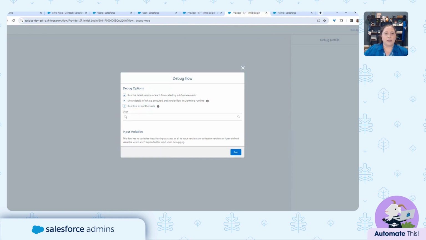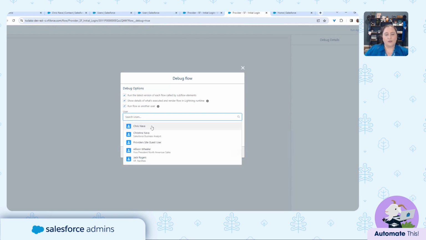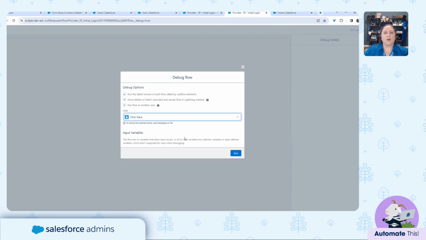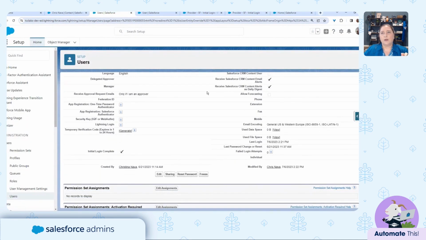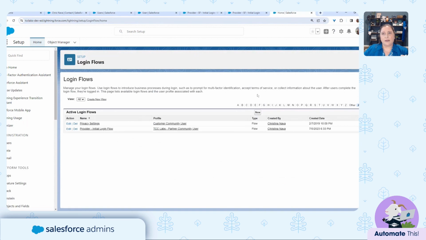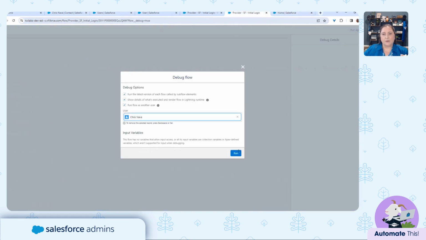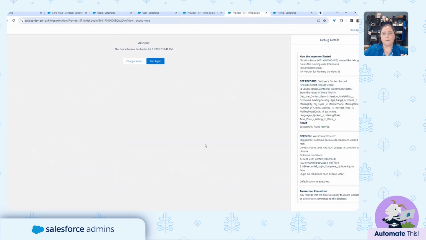So I'm going to click on this and I'm going to search for, I don't have to because it's right here, but this is again my provider. Now I want you all to remember that we've already run through this once. So the flag is currently set to true. So when I debug this, this one right here, it just skips it.